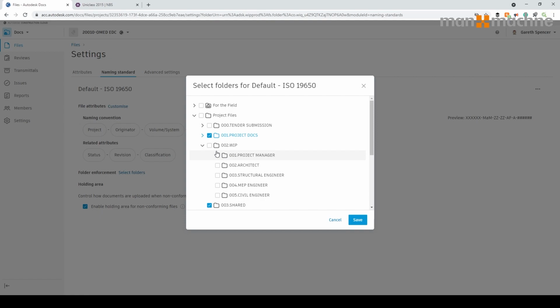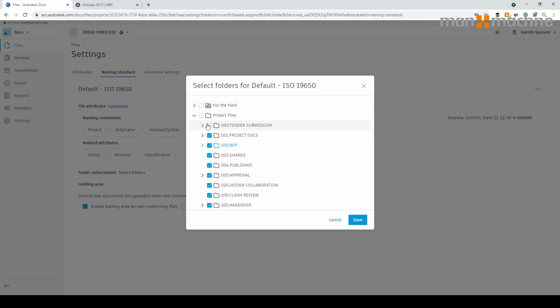Well, to be honest, it probably makes life a bit easier, because obviously if you're assigning something into your common data environment and the work in progress is just letting you save it to whatever you want, bear in mind you've got to name it appropriately when you move the file across to a different location. So I always preset that. What's the point of having to do more work? Why don't you set it right the first time?